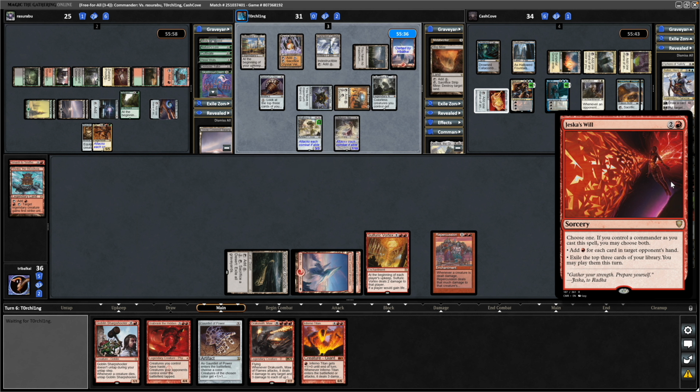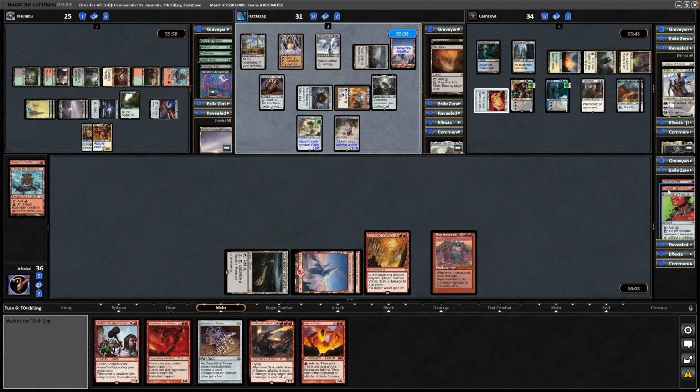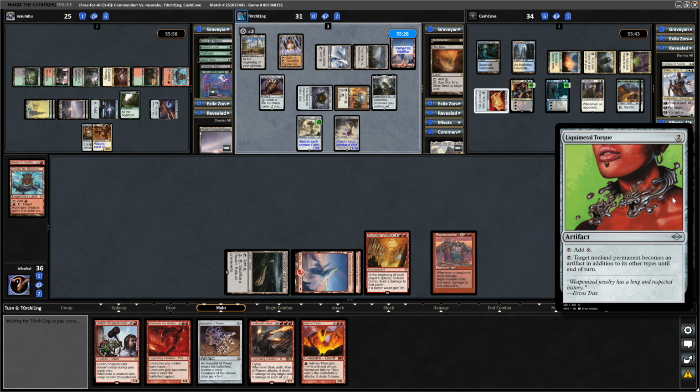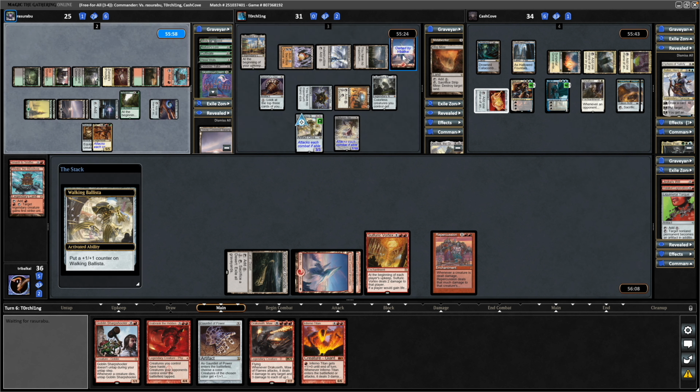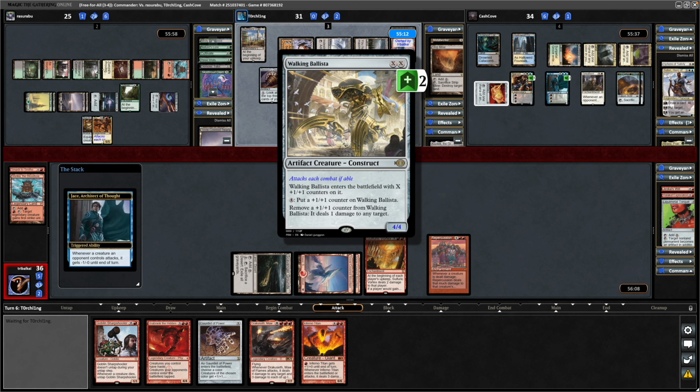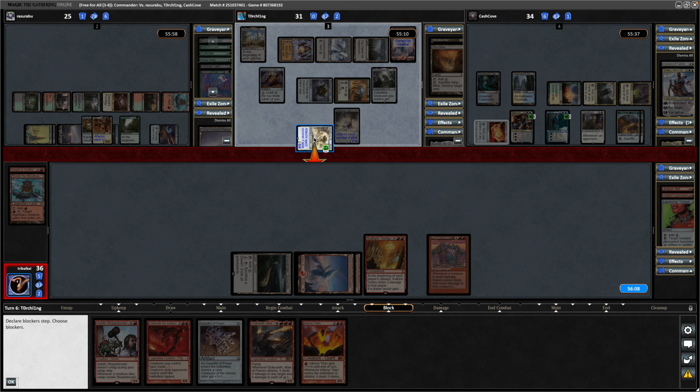Jeska's Will would have just made mana for us, which could have been useful. Valakut Exploration without lands isn't any good. Liquimetal Talk is some ramp. Oh, they did get a land from us there as well. So they've put another plus counter. Yeah, that's strange. They're really gunning for us.